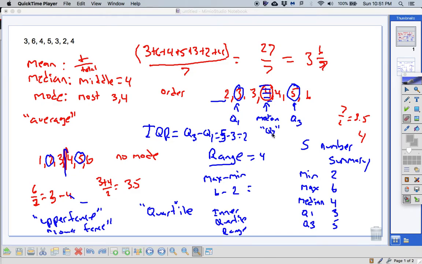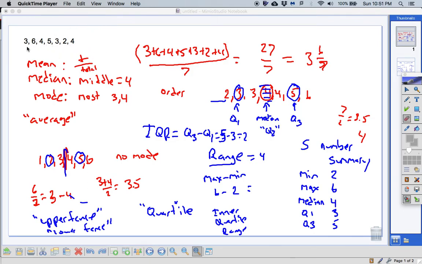Okay, today I'm going to teach you how to use your calculator. You should have already watched the video about analyzing data, and if you have, then this all looks familiar, even though it's an absolute mess on the screen. The reason I have it up here is because we're going to calculate with the calculator the mean and the median, and we should get the same number, assuming I didn't make a mistake in the first video. So we're going to use these numbers again: 3, 6, 4, 5, 3, 2, and 4.